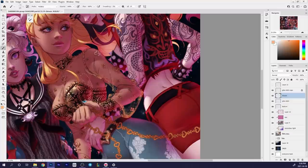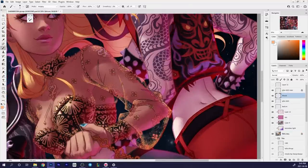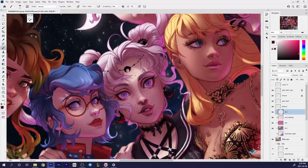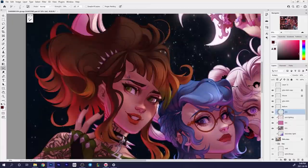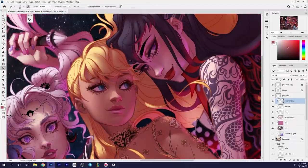more of your time trying to find some sort of time hack, like time saver hack, versus just doing the manual work. But that being said, I also want to mention the few instances in this particular painting in which I did utilize some time hacks. So the first one would be using the stroke feature for making details on Venus's blouse.